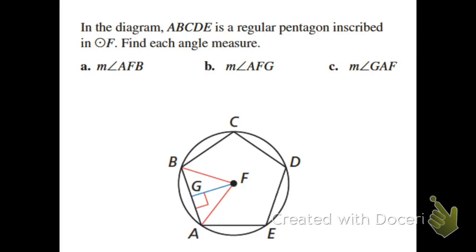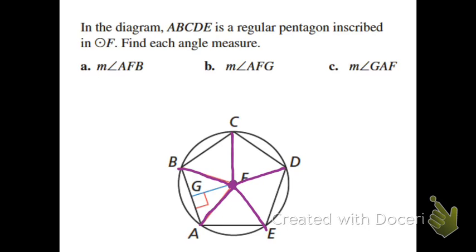So before we do an example where we find the entire area of a regular polygon, I just want to practice finding some angles. So there's a lot already drawn on here, like BF and AF, those radii, and apothem FG. But if those aren't drawn for you, and a lot of times they won't be, the first thing you should do when you're finding the area of a regular polygon, whether it's a pentagon or a decagon or any type, is to draw the radiuses. So go from the center of the pentagon and go to each vertex of the pentagon or the polygon.